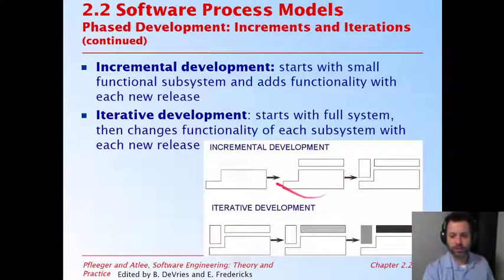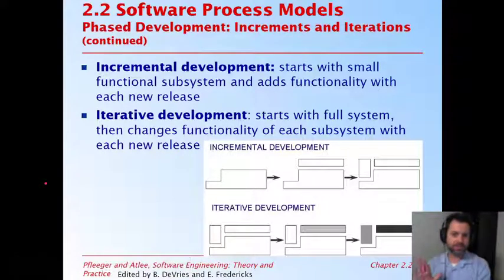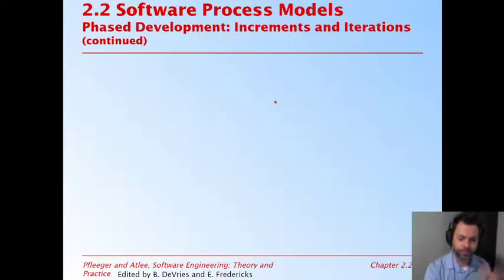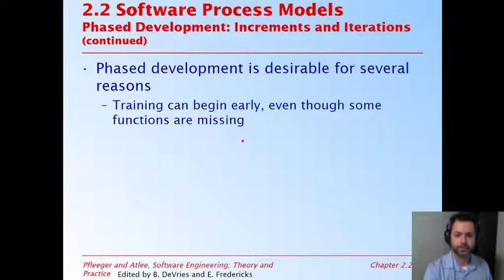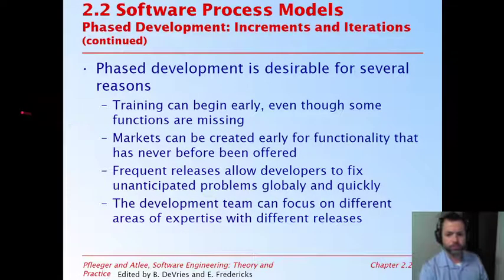Iterative is the other side, and there's nothing wrong with going one or the other if you're using this model. I'm going to start out with a full featured system. So I know everything that I want, but I'm going to refine each piece as I go. So one is more incomplete, one is complete with holes, I guess is a better way to say it. So you have this kind of a key philosophical difference here. They're both fine for what they are. Skipped through that too quickly there.